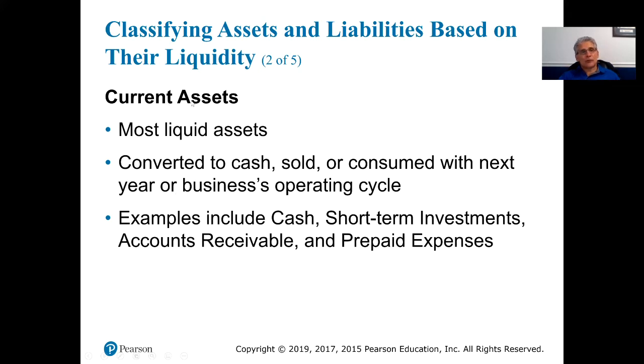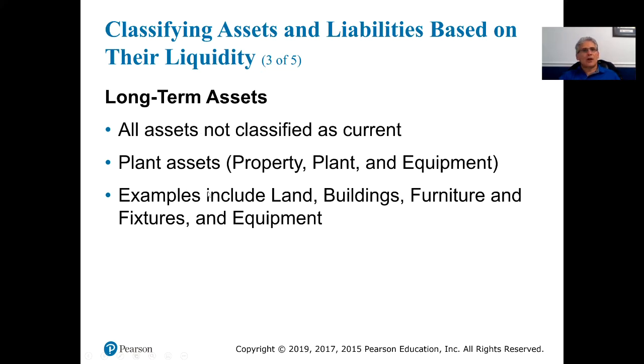So the example of current assets, so we're talking about assets, all of assets, we know what the definition of an asset is. Asset is a cost that has future value. But now we're going to take the total assets and break them down into two categories. Current assets are going to be converted to cash or sold or consumed within 1 year. And non-current assets are going to be all assets not classified as current.